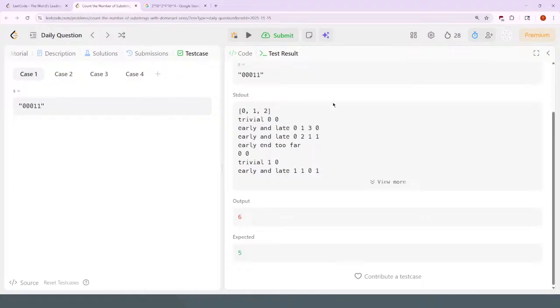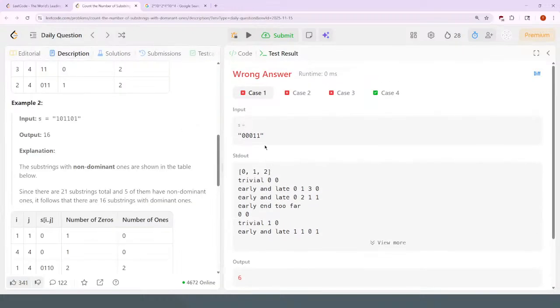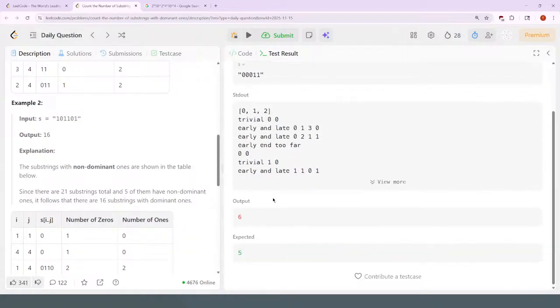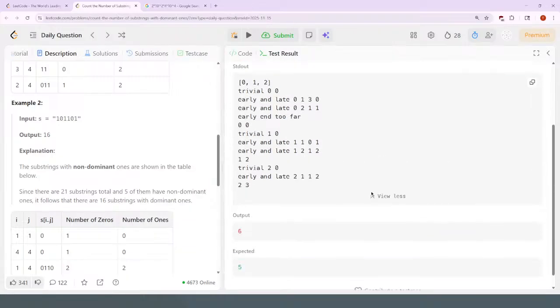Hmm. 0, 1, 2. Zero, 0. Okay, so it just went.